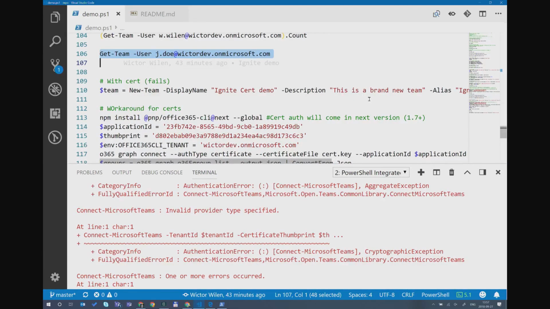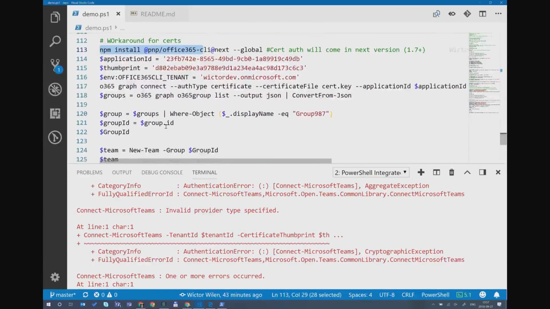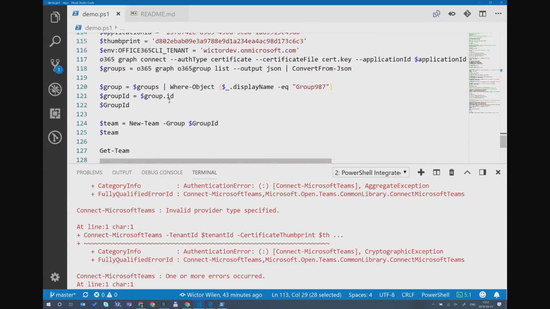There is, however, another way to do that, and you can download this code, and there's pretty good documentation on it. Is to install the Office 365 CLI, where we implemented the new team command with support for app-only context. So you can use a combination of PowerShell. Using that, I can actually go in and create teams without being logged in as a user, and that works really good.